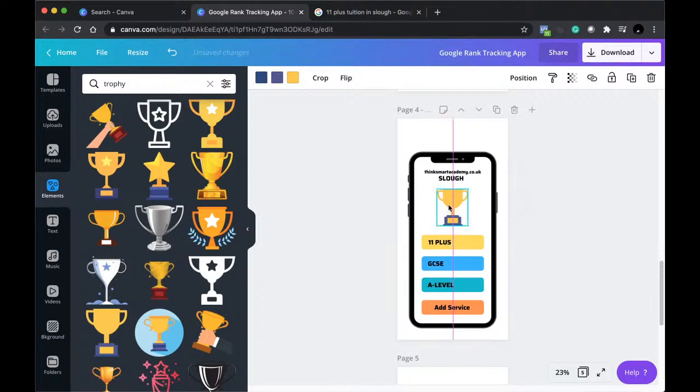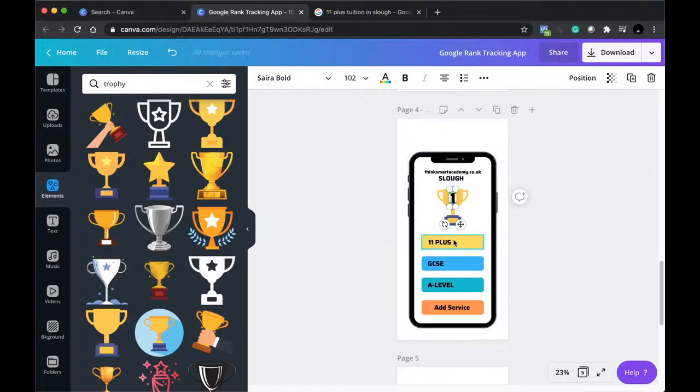Okay, so we've got their trophy. Let's add a big number on it, and we'll choose the number 1. And then let's center this on the trophy, but let's do number 2 actually. Well, let's see.